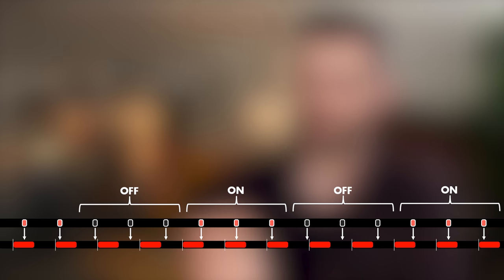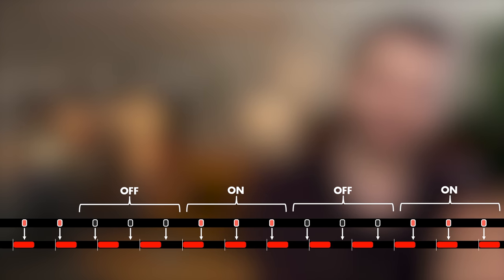The timeline that we've been using up to now shows an LED and a camera with the same frequency, 50 Hertz. But in reality, that might not happen particularly often. For example, maybe the frequency of the LED is going to be slightly less than the frame rate of the camera. So let's stretch out the LED line to illustrate that. And now you can see, look, sometimes the open shutter of the camera lines up with the LED when it's on, and sometimes it lines up with the LED when it's off.